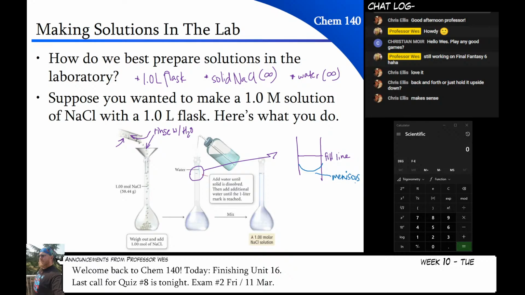As a result, it's hard to make water land straight on the line. So what we want is, this is what you want. You want your water meniscus to sit on the top of the line, like that. This would be great. I have exaggerated this a little bit. It's not going to be that curvy, but you want it to touch the top of the line. If you are too low, add more water. But if you go too high, cue the Price is Right losing horn.